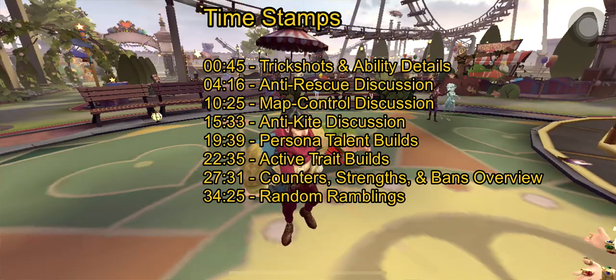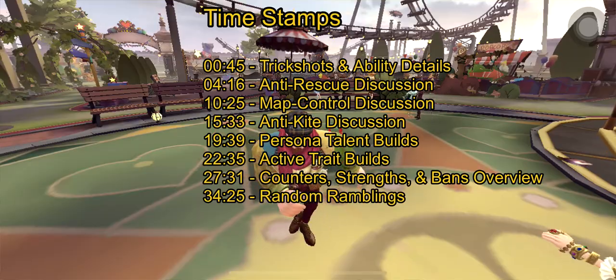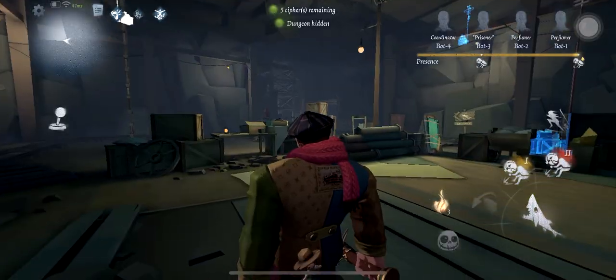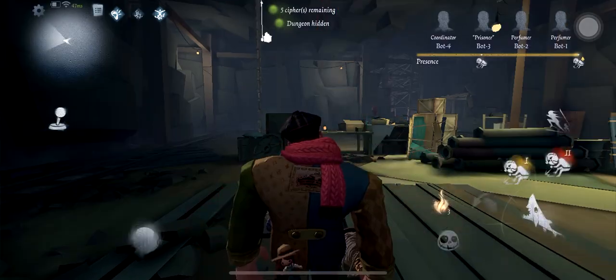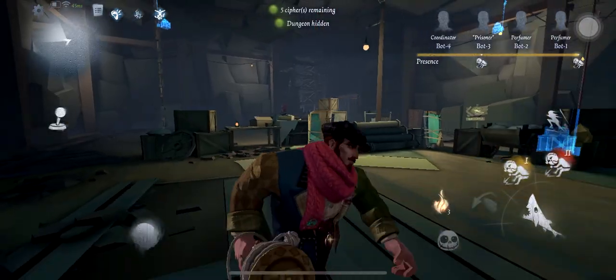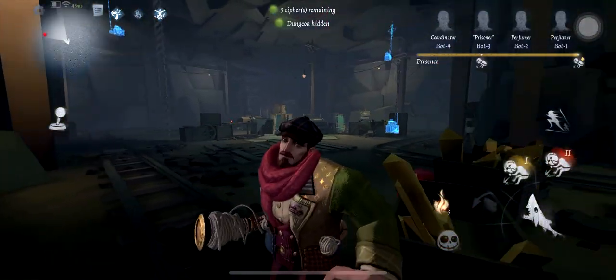Now first off, we need to get to the details and trick shots that Leo has, so that the specifics about him will make a lot more sense later in the video. Aiming a puppet will automatically lock to the nearest survivor near the direction that you're facing. This helps you to find someone even if they're behind a wall.